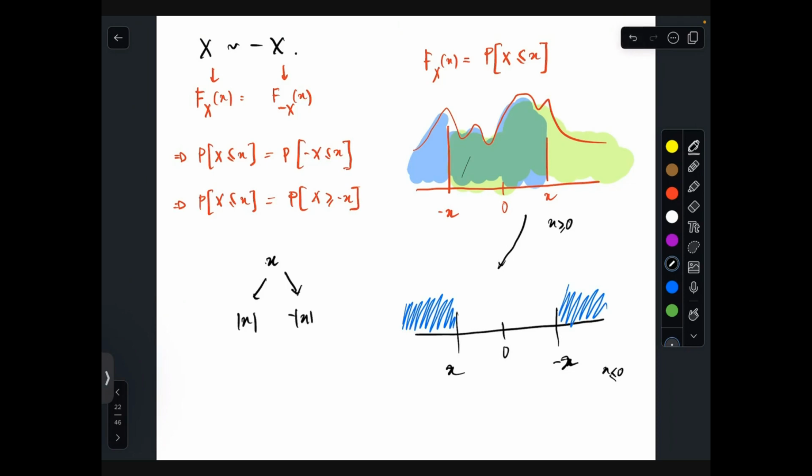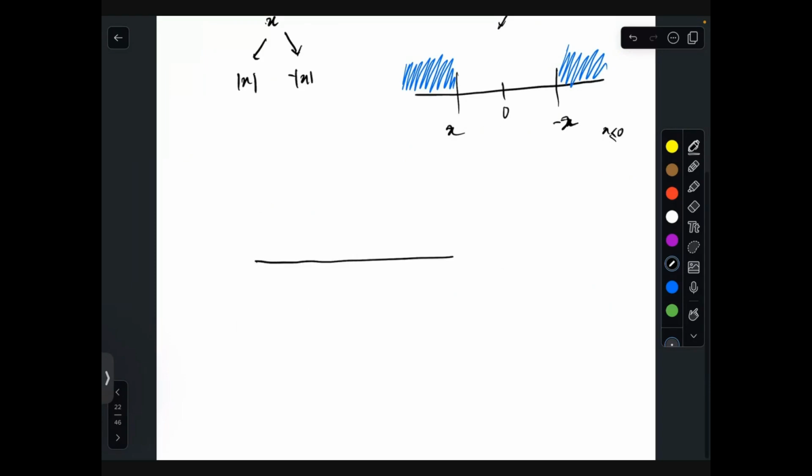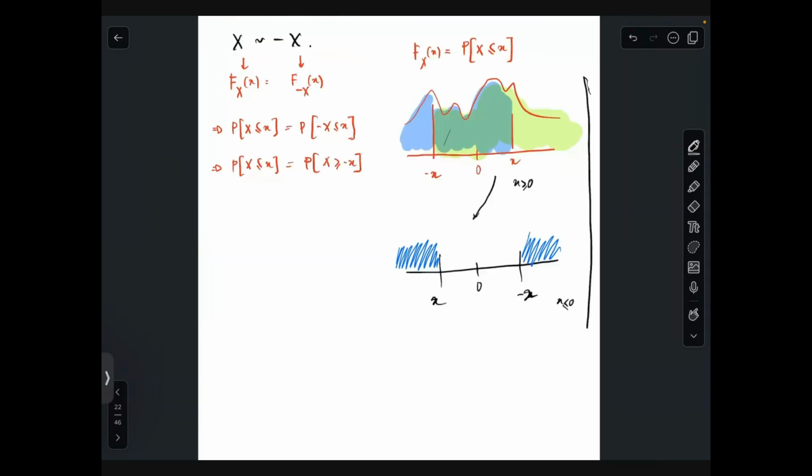And it's saying that if the probability is greater than or equal to mod x, it is less than or equal to minus mod x, so whatever the x is, that's what it's saying. So if you draw this, this is minus mod x, this is 0, this is mod x, whatever is less than or equal to this, they're equal. Okay. Now we are going to see the corollary of this idea that is presented here.